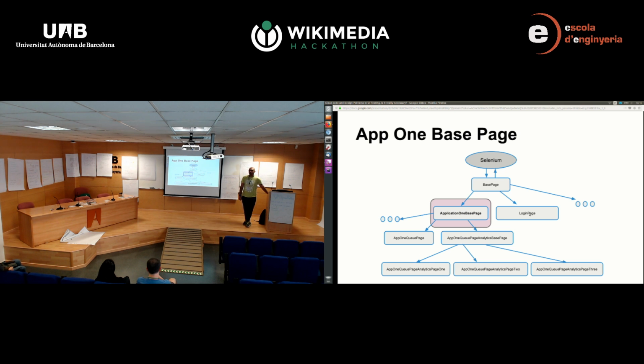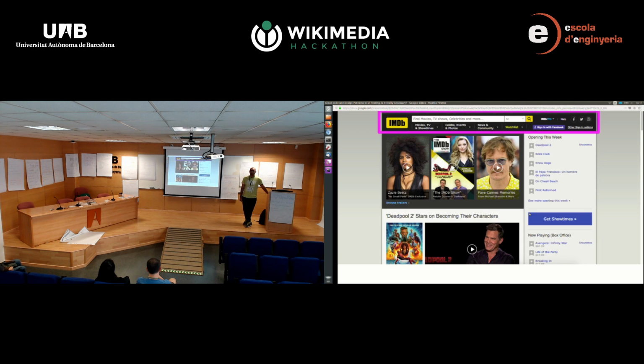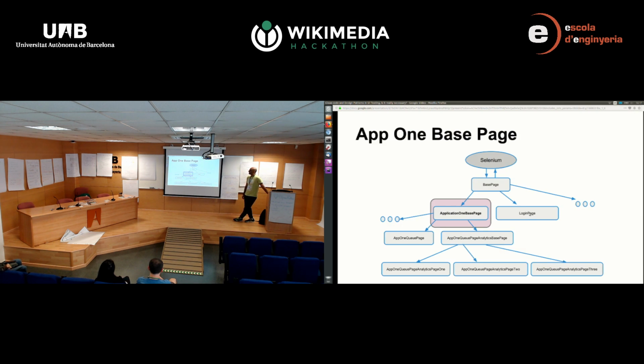So we will just take this and say, well, this is our search bar, or application IMDb base page. And everywhere else we'll just inherit from that. So this thing would extend base page, which will extend Selenium, and then everywhere we're at, it doesn't matter what, we can still do page.search.